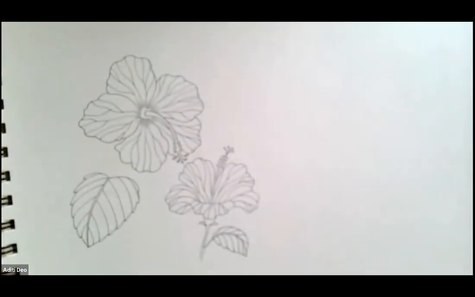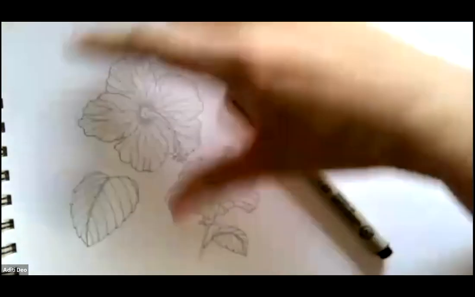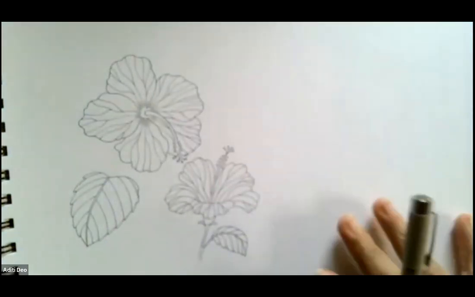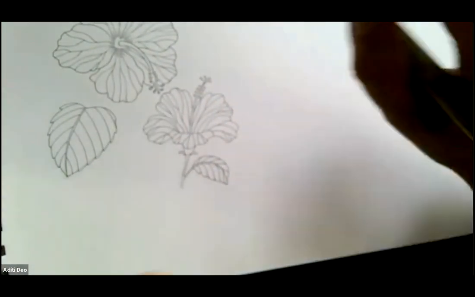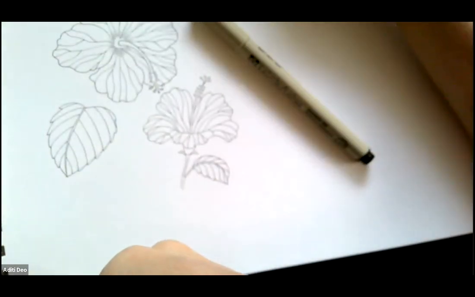Okay, so this 3/4 view of a flower can be a little tricky, but like we've done this flower, you can, let's see. Very nice, Bhakti. Looking good. Good lines.